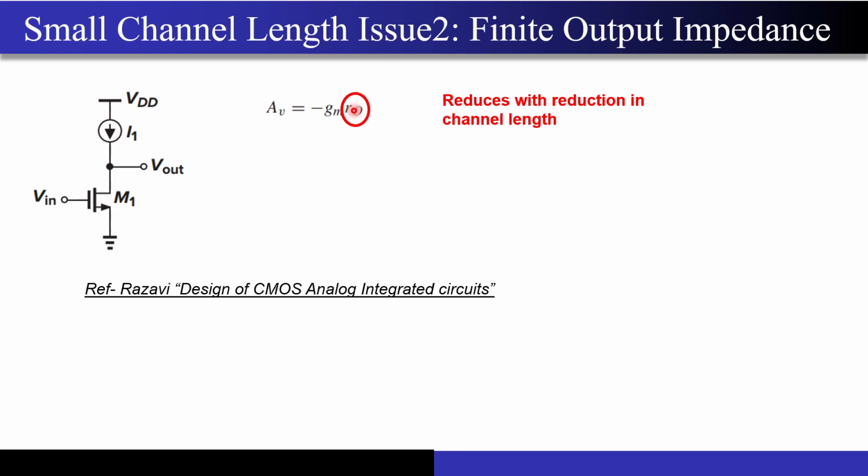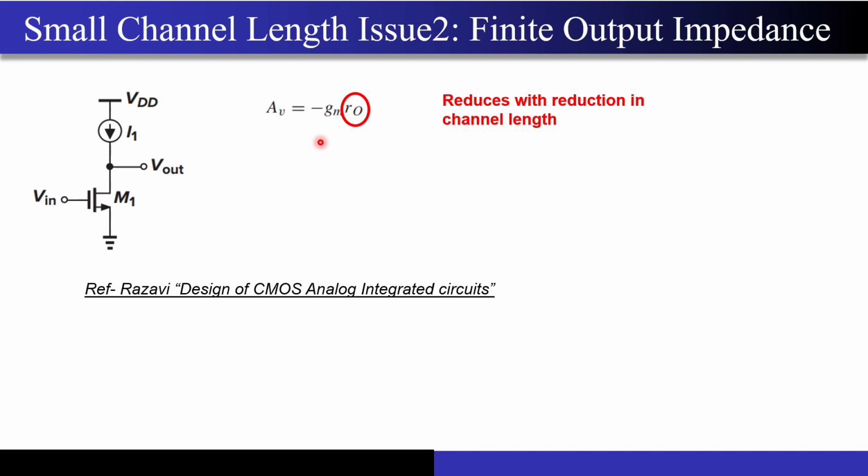So now, on similar lines to what sir told, if your R0 starts to decrease, right? Assuming that previously R0 was infinity, because this is a very ideal current source, so if you connect any load there, ideally there is no resistance present. Now when you start using short channel devices, R0 actually decreases, and your gain is limited by gm into R0, correct? This gm into R0 is what we call the intrinsic gain of this device, correct?